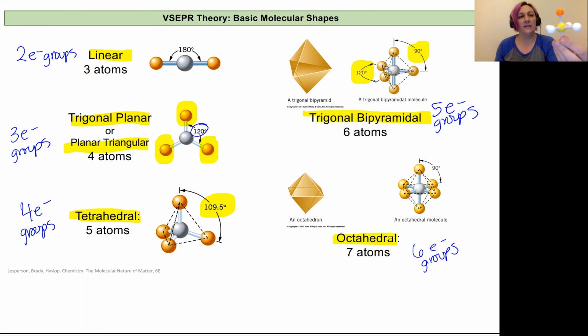So in this case, we have 6 atoms around a central atom, right? Or 6 groups. So we have 4 that are all 90 degrees apart in one plane. And then you can look up and we have another 90-degree angle for the 2 that are on the top and on the bottom. And so looking at this, trying to find the best angles for you to see, this is our octahedral geometry. And all of my bond angles here are 90 degrees.